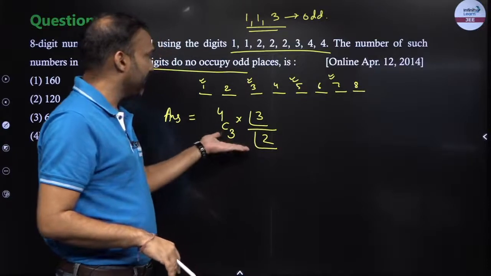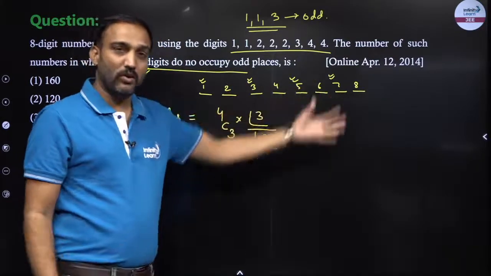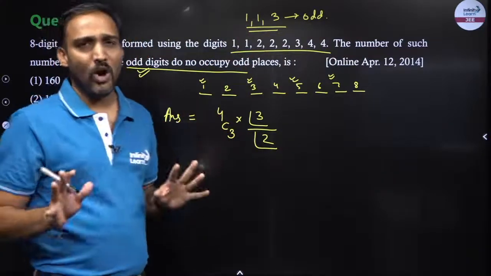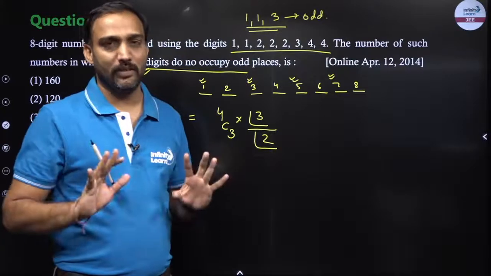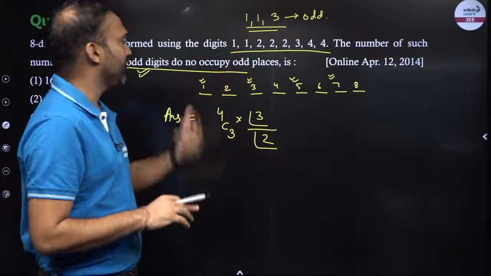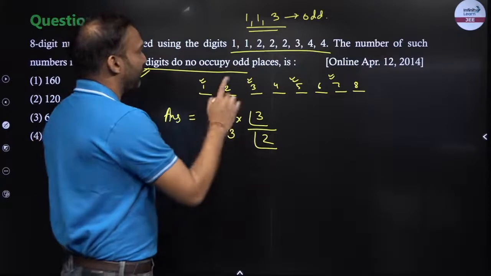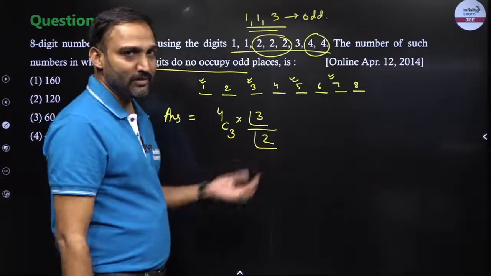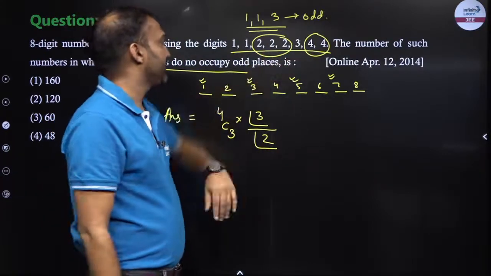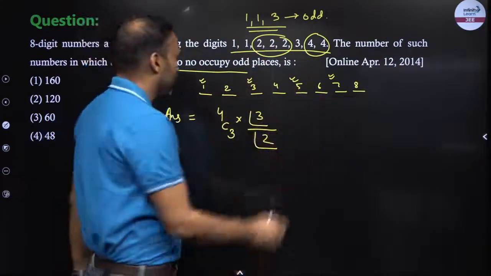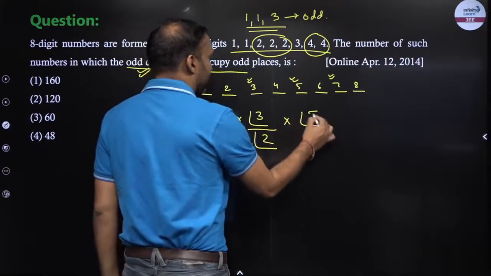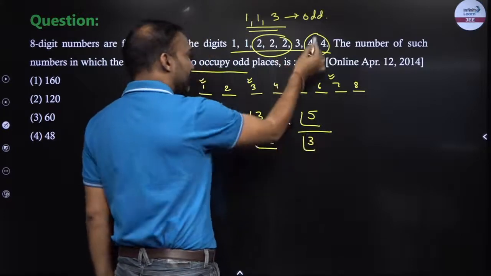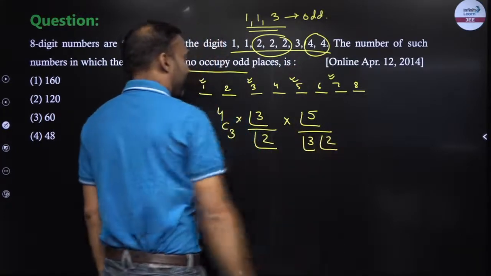Now what I have done is, I have selected the 3 places out of the 4 even places and I have arranged the 3 odd digits at the even places. Now all my odd digits are at the even places, I don't have to worry about them now. Now the remaining 5, I can arrange anywhere. How many are left? We are left with 5 digits, these 3 and these 2. And how many places do I have? 5. So I have to arrange these 5 digits at the 5 places which are left. I can arrange them in 5 factorial ways, but the 2s are identical, so I'll divide by factorial 3 because there are 3 2s, and 2 4s are also there, so divide by factorial 2.